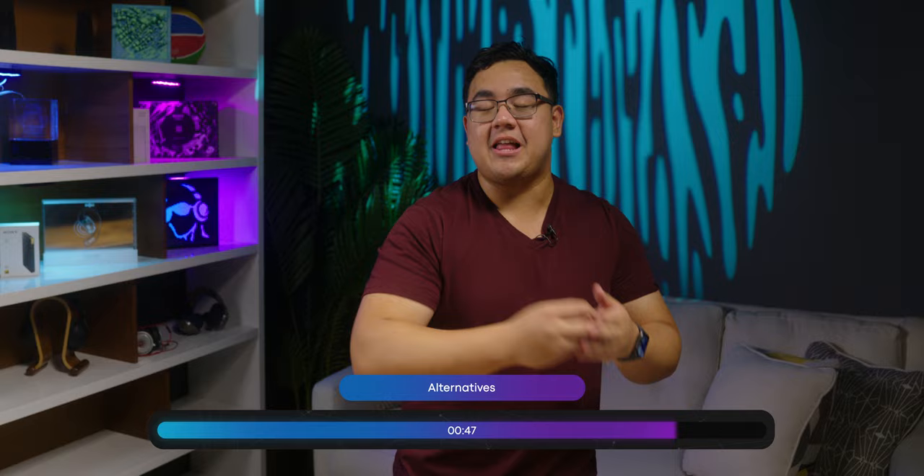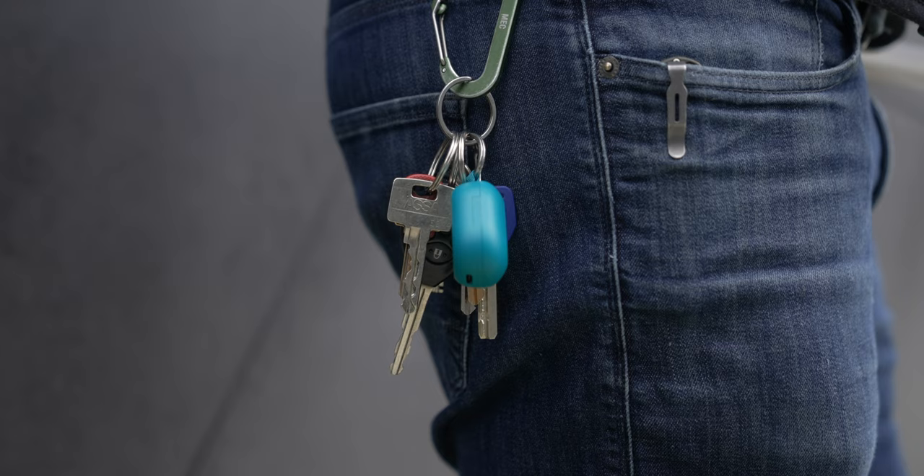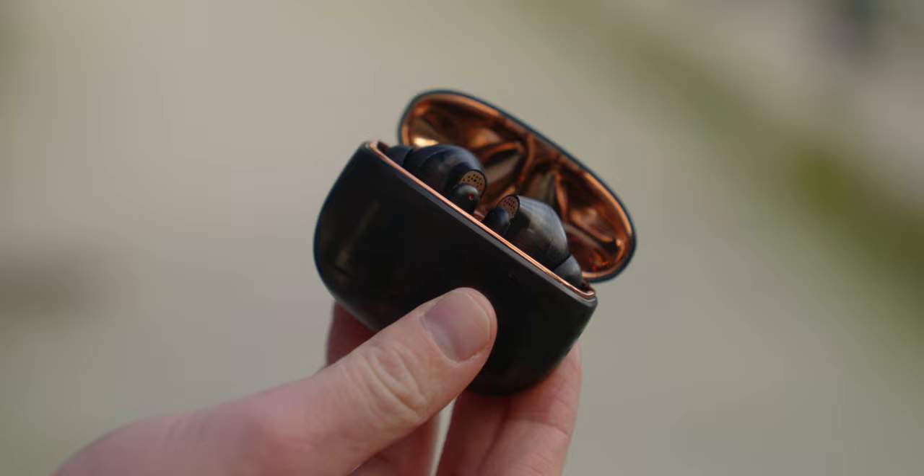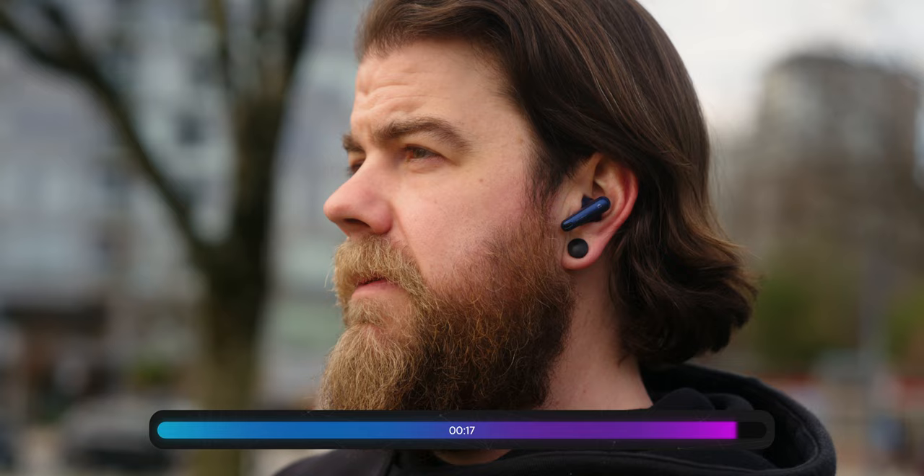If you really don't want to spend too much on earbuds, consider the JLab JBuds Mini. These earbuds are tiny — you can even put them on your keychain. They're not the best sounding, but they sound good for the price at just $50. If you want to spend a little more and treat yourself without breaking the bank, check out the Creative Arvana Ace 2. They use the new X-MEMS drivers — check out our five-minute review for those earbuds to learn why that matters. At just under $100, they pack really good active noise cancellation, great sound, and a robust app.